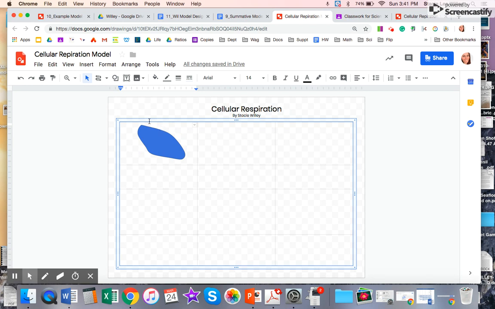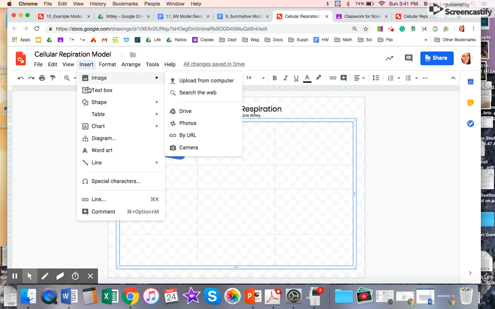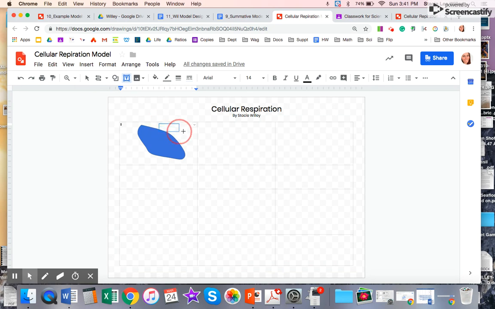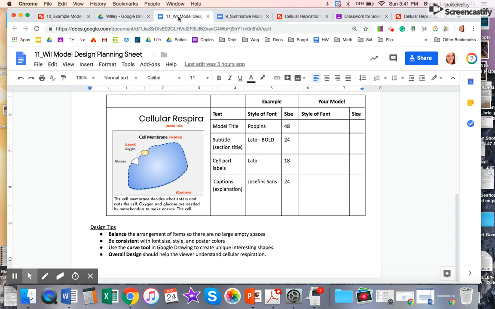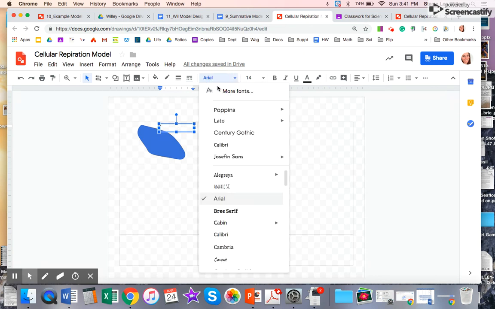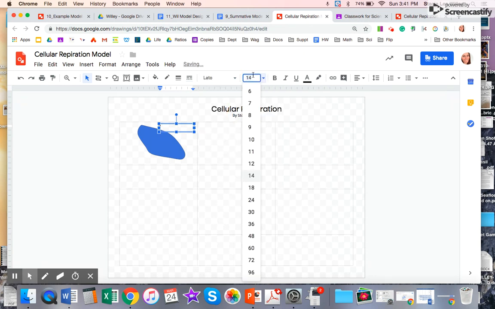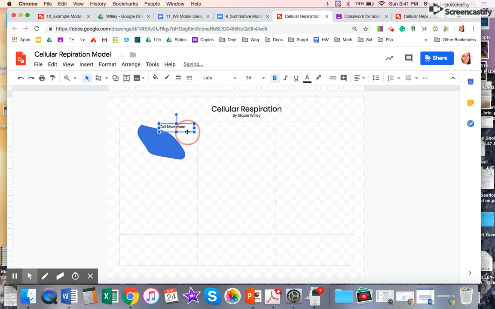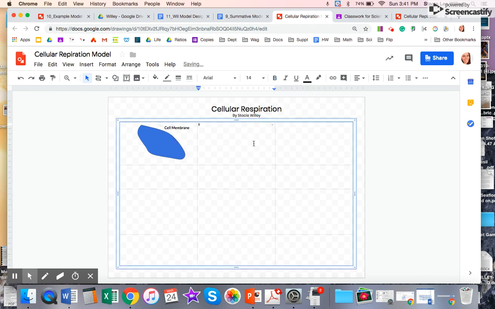And the next thing I want to do is go in and put a text for this. Like, what am I actually showing in this? I'm going to be showing the cell membrane. So I'm going to come back to my model, my subheadings are going to be Lato 24. Okay. And I'm going to call this cell membrane. And I think because it's kind of the title of this section, I'm going to make it bold. Okay, and I can always play around with this later.